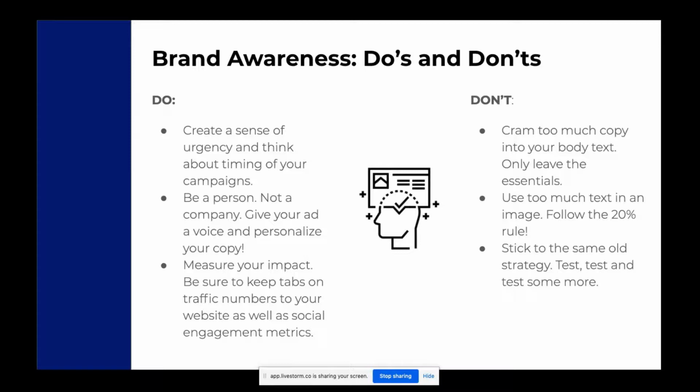Don't cram too much copy. Short and sweet is always the way to go. And don't use too much text in your images for brand awareness ads. Follow Facebook's 20% rule, which essentially means that you can't have an ad that has more than 20% of it as text. And if you have a few questions about that, our help desk is always willing to answer any questions you may have.